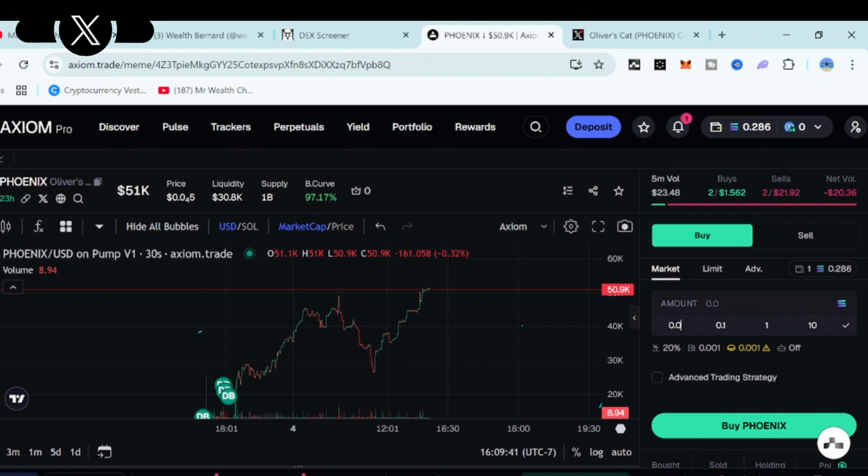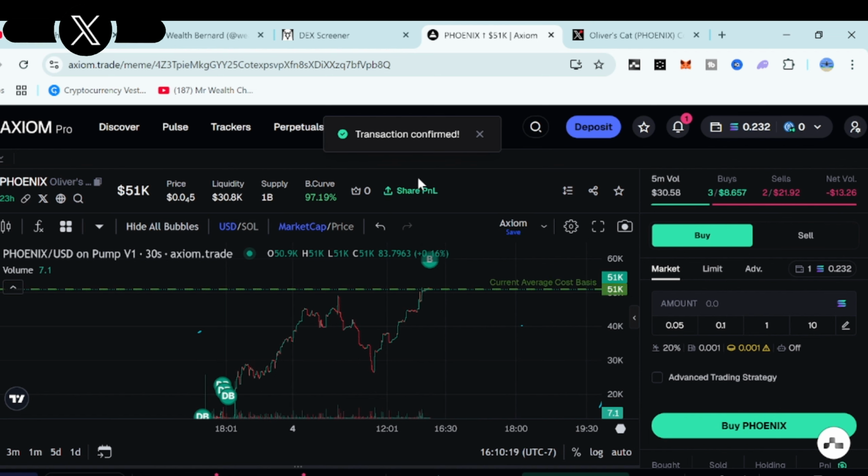Now let's say you want to buy 0.05, which is $5, then you can do 0.1, then you can also do let's say 0.15, or you can do 10. So this is a sweet one. You can say for each coin I want to buy, I will buy 0.5. Once you set that, you just click on this good, and then you set it. Now if I click this 0.05, that's to say I'm buying $5 worth or so of this particular token. Once I click on it, I'll just click on buy, and real quick, boom, I've bought that token.